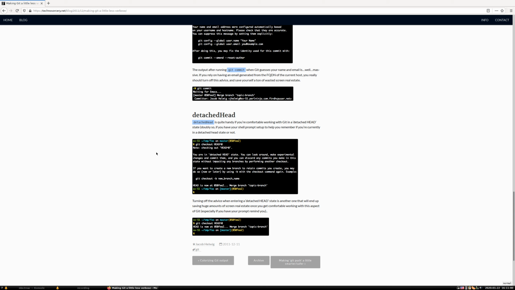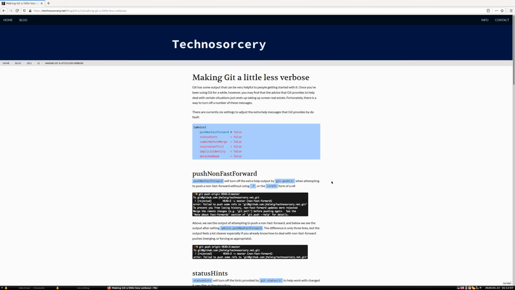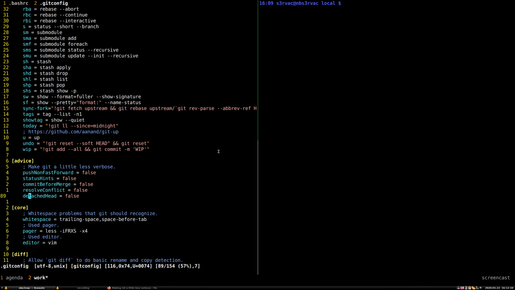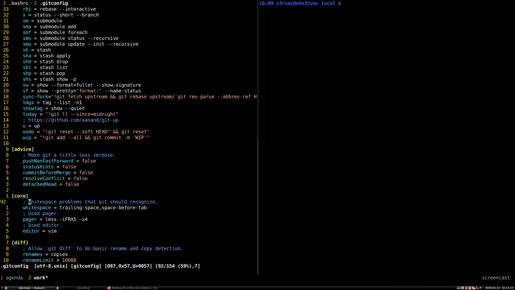So if you check out a commit that you want to try something out in, you know what you're doing, of course, if you are a proficient Git user. So instead of reading through all that stuff to see whether there is something that you haven't expected, it just tells you that you are now at a particular commit, and it's your job to move around and do whatever you want. So take a look at these options and set them however you like. I like the fact that Git is much less verbose.